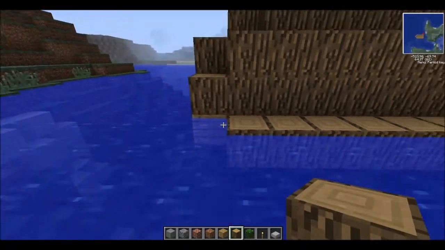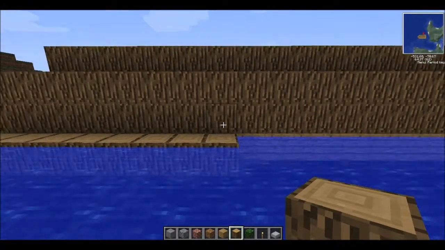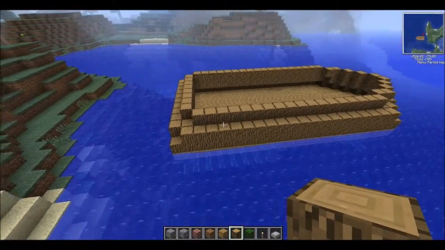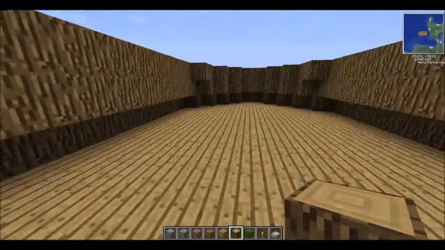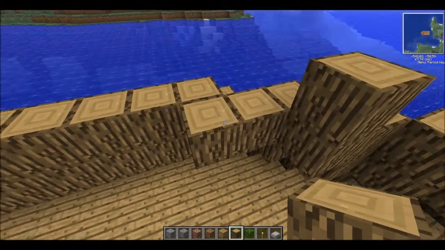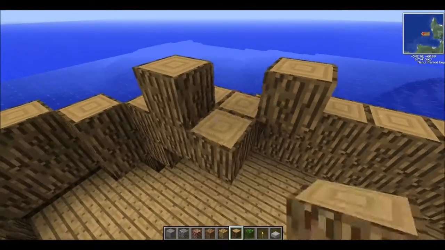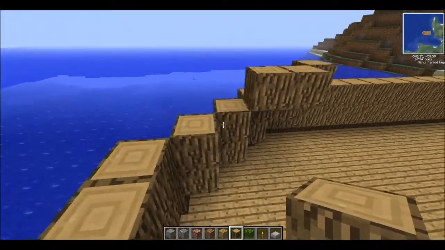So on the outside you're going to want to do this. Actually, no, never mind, don't do this. It does look slightly weird, but it'll look better when we finish. So, this is the last time you're going to make it one higher. This time you're going to want to do this. Okay, like shown.